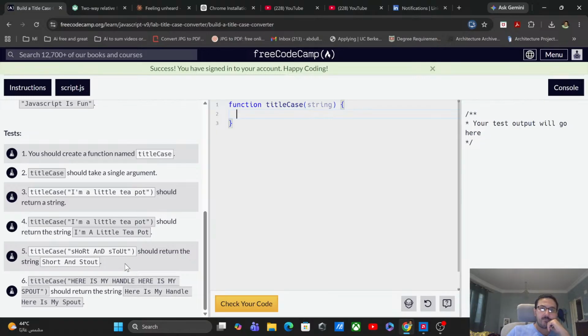So actually we should make it small letters at first.